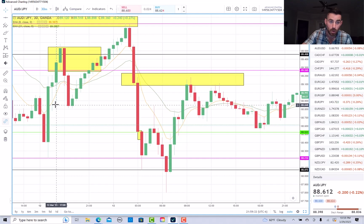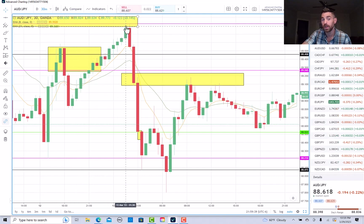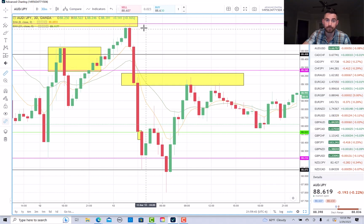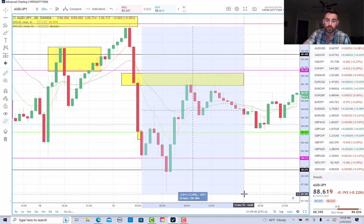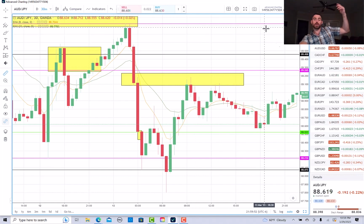All this is documented. We got into this trade to take it back long right here. So we took it short, got in long, took it up here for this 100 pips, and then took it back short again. And like I said, just the drop off that was 201 pips. And this is a 12 pip zone for 201 pips.